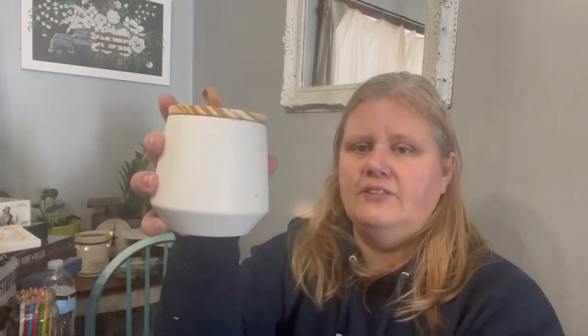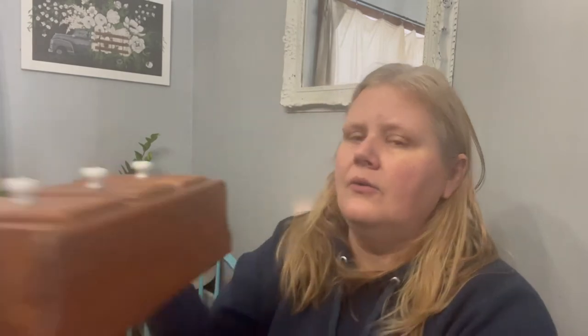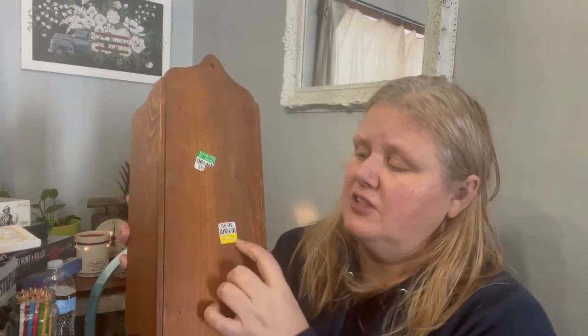I picked up three of those — I don't even know if they were on clearance. I've also got two little jars with wood lids for personal use; they're three bucks a piece. Over here I love anything with little drawers. This one hangs on the wall — it had two stickers on the back, one for $8.99 and one cheaper, but I got it for $5.99 and those sell super well.